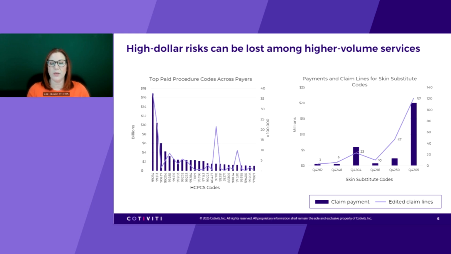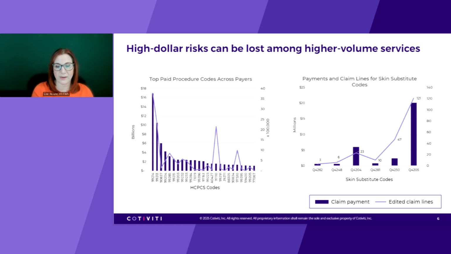And this shows you the difference in the volume that we would edit for these services versus what you might see for example, E&Ms. Very high dollar, but very low volume and less automated editing capability, just again, based on policy that we have available to code for. So we wanted to kind of give you that second lens to show you that when you look for these opportunities, they're very small in the grand scheme of things, but they're very large when you look at the magnitude of the problem that we're going to address today.